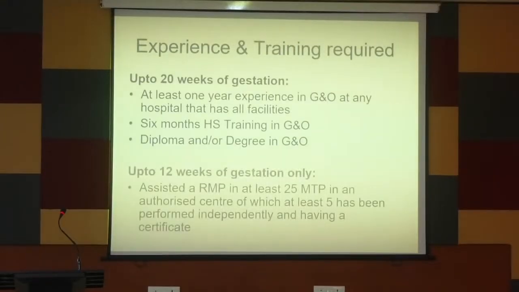Experience and training up to 20 weeks. This is very important. This will be asked. Up to 20 weeks, at least 1 year of experience in gynae and obstetrics in any hospital. You must have 6 months of house staff training. This is for you: 6 months of HS training in OBG and a diploma or a degree in GNO. You can do up to 20 weeks.